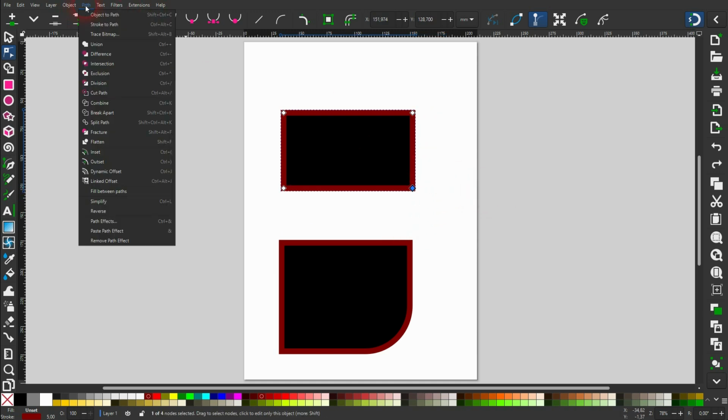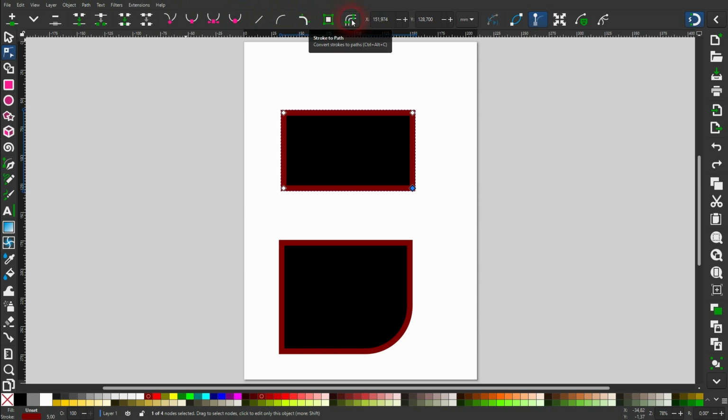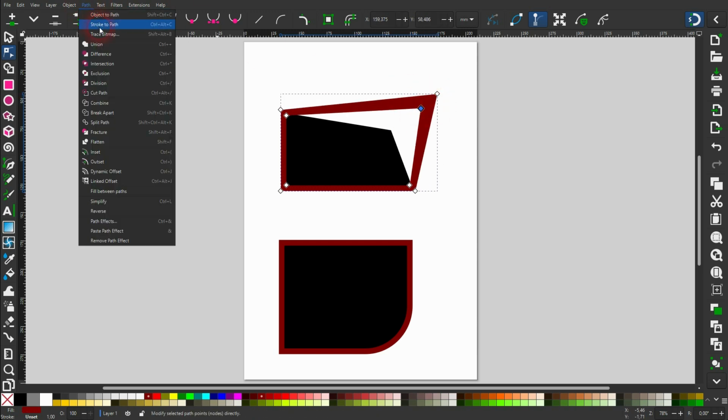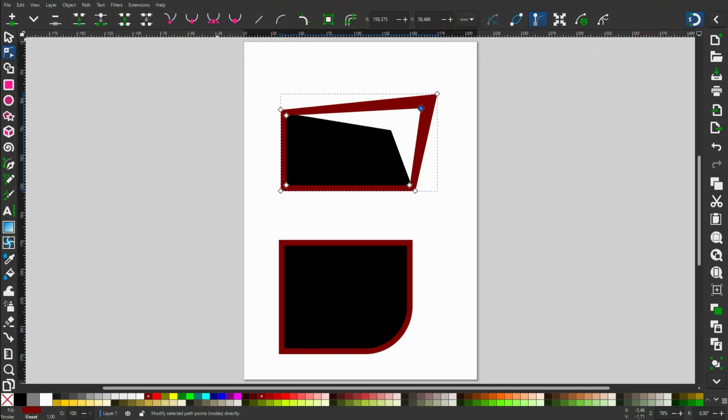So that's the same as it is in the path menu, and we also have a stroke to path option. Let me use that. And now you can see the fill and the stroke. These are now different elements with nodes, and it's the same once again as under path. So sometimes that happens in Inkscape. You have the same function in different places to find. Here in this case, the nodes tool has the same ones as our path dropdown.